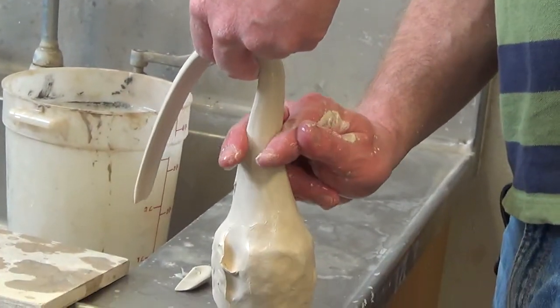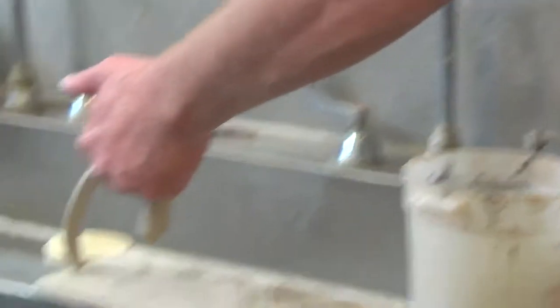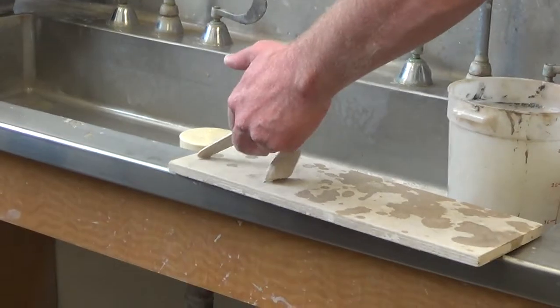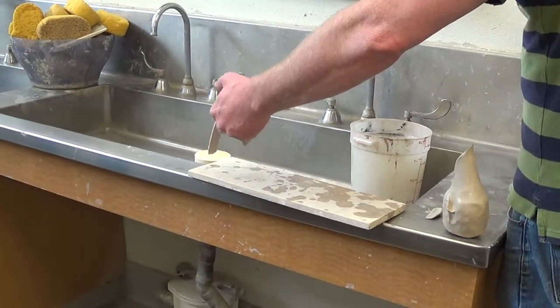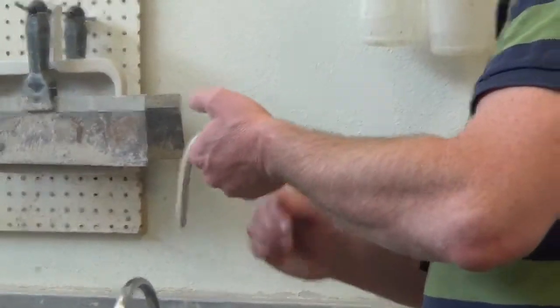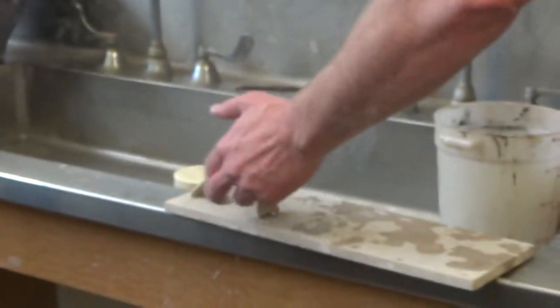I'm going to clip it off with my other hand onto a board. In fact, this is a little too long, too. Onto a board. Oops. Pretend that didn't happen. I cut it unevenly. There we go.